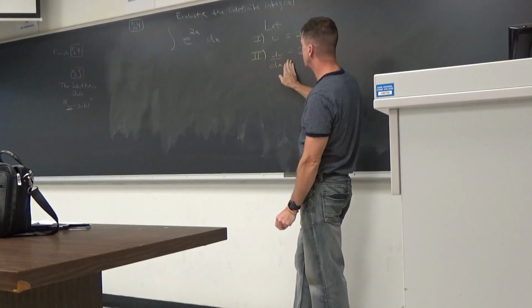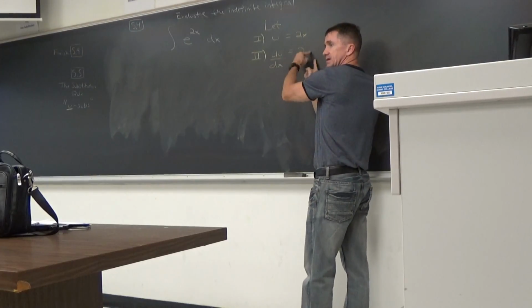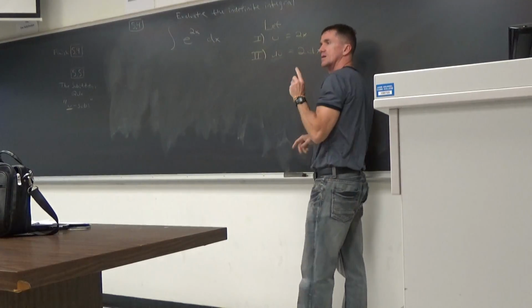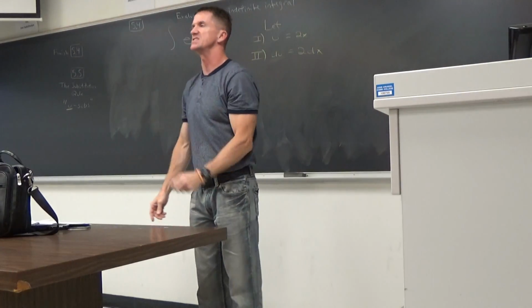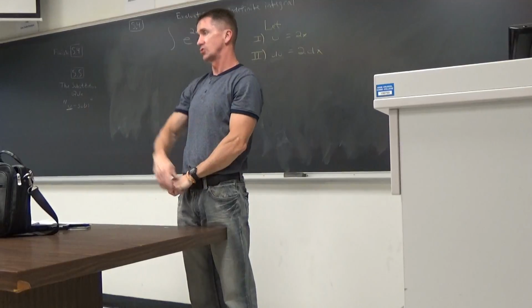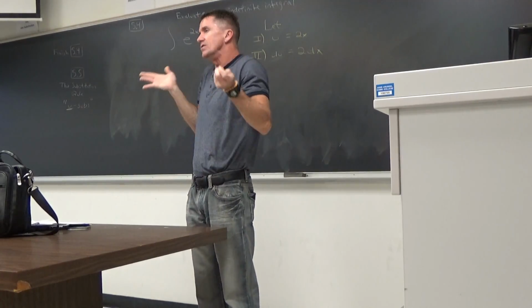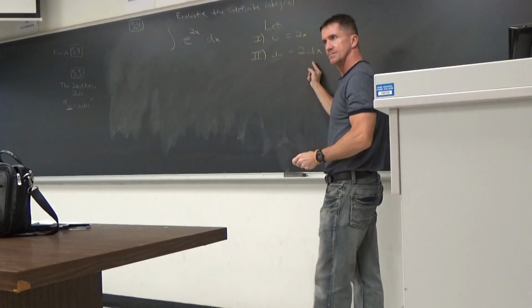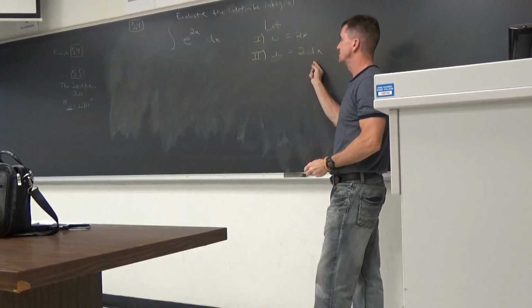But every time in step 2, we're going to put this dx here. We're multiplying a dx on both sides. We're going to consider this du equals 2 what? dx. Yeah, we'll do that every time on step 2, every time. So you'll get used to it. You go, all right, du dx is 2, but it means du equals what? 2 dx. Leave that dx over here on the right side.